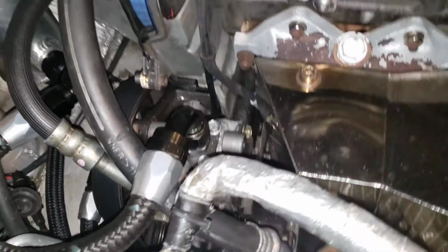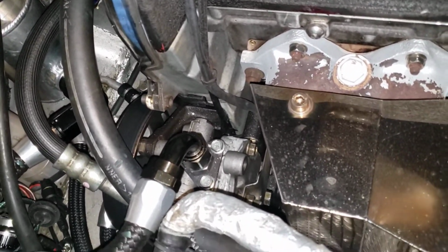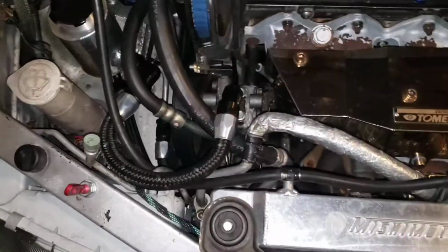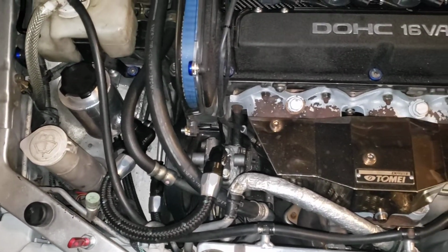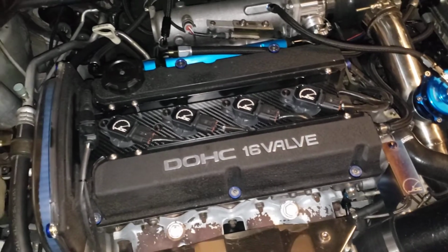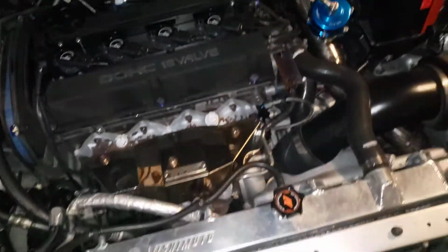There you go. So that flange on top, we made that, but the pump itself is actually factory. And I don't think... Oh, yeah. The high pressure side is still factory. But we'll be able to remove all that crap out of here, and that should really tidy up the engine bay. So instead of parasitic drag for the power steering, we'll have more parasitic drag on the alternator for the electric power steering, and it'll be perfect. But hey, we can turn that off now with a potentiometer, so no drag.